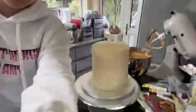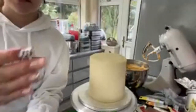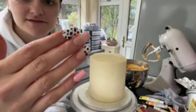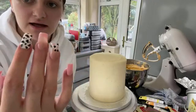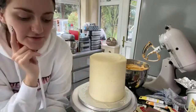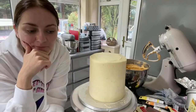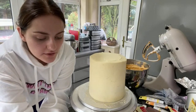So I will pan you down. I've got new nails, and I'm struggling a little bit to actually do anything, in case anyone's curious. I know some people like to see my nails. So this one's cow print, and then we've got some solid color, but this one's a half. So yeah, I love them, but they're a massive pain when it comes to baking, but I haven't had them in a couple of months. So I was like, you know what? I'm gonna treat myself.